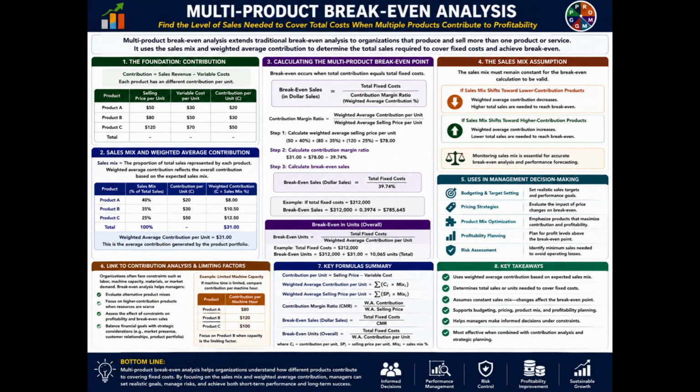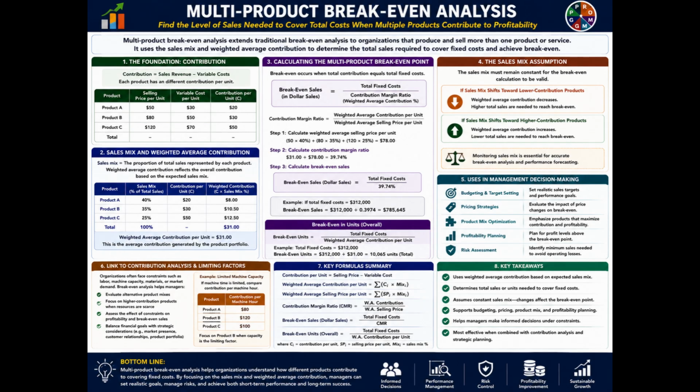Unlike single-product break-even analysis, where one contribution margin is used, multi-product analysis must consider the different selling prices, variable costs, and contribution margins of each product. Consequently, management accountants focus on the overall sales mix and weighted average contribution. This approach provides valuable information for planning, budgeting, pricing, and profitability management in diversified organizations.